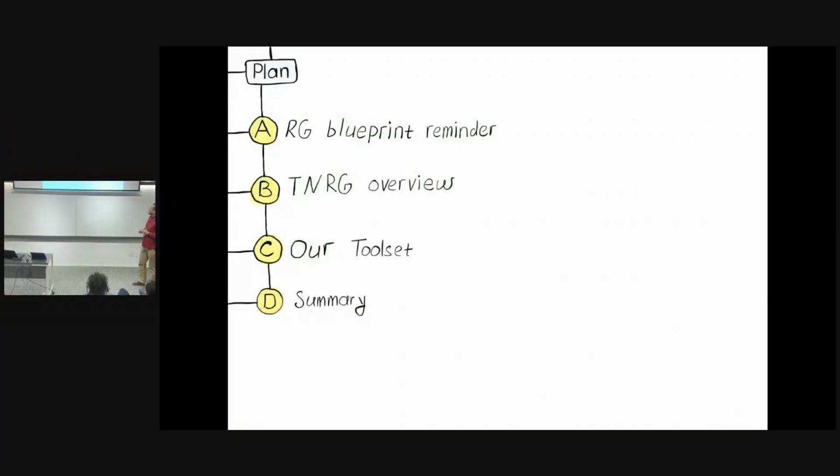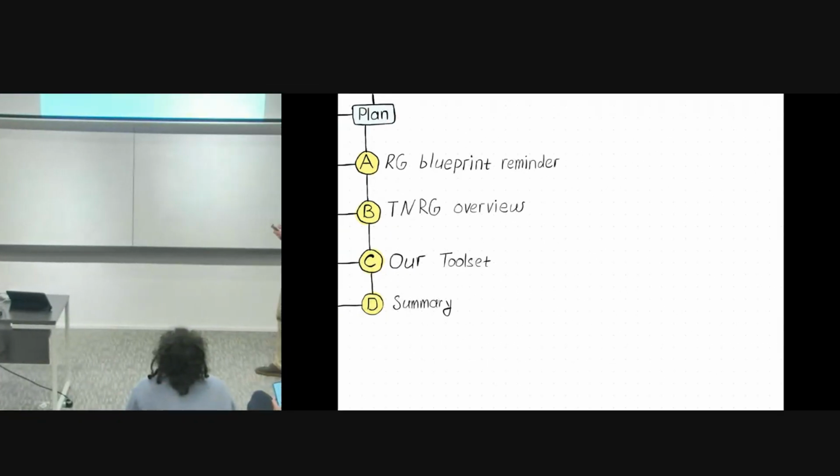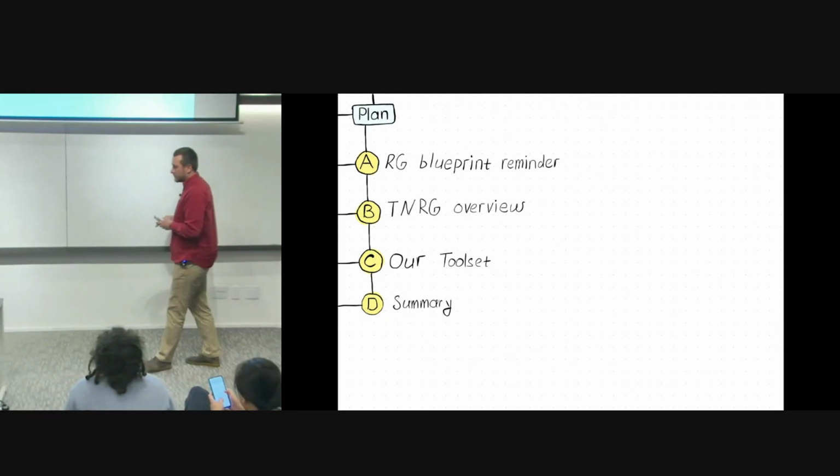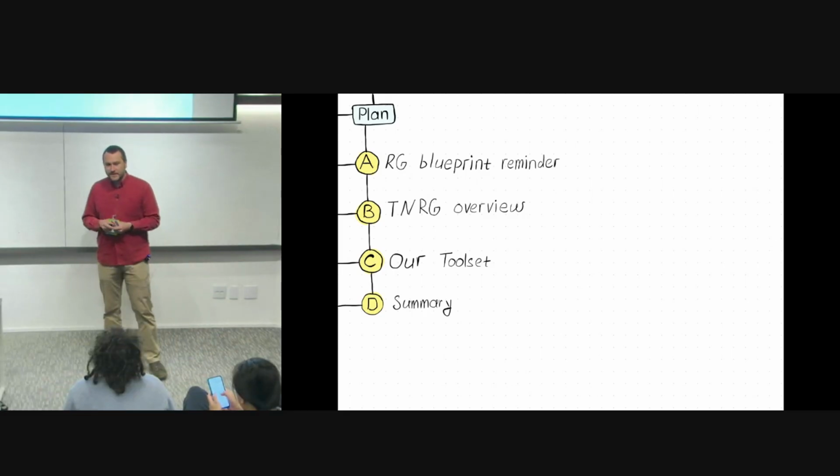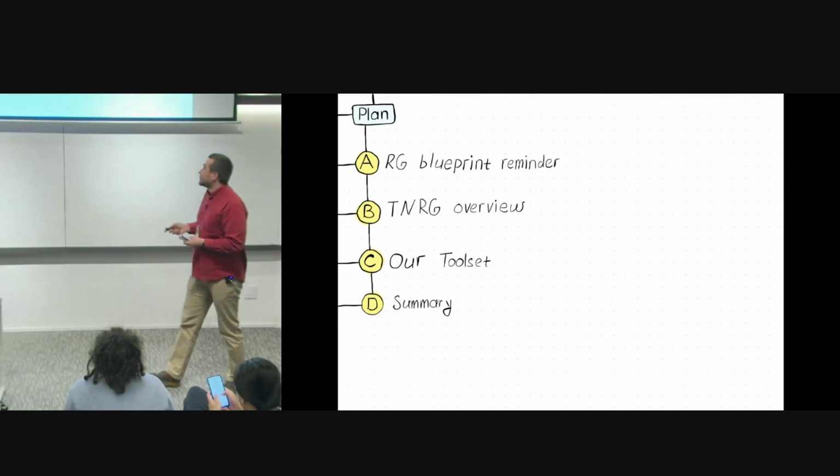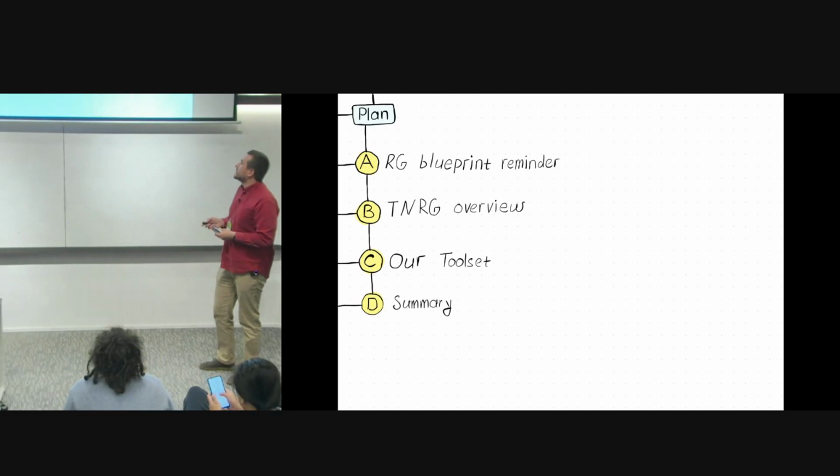Slava and Tom Kennedy. The plan for today is first I will do a small recap of RG blueprint, which Slava already presented in first week. Then I will give you a super short overview of what TNRG is. And then I will show our tools, our toys, which we developed, and show some results, intermediate results.